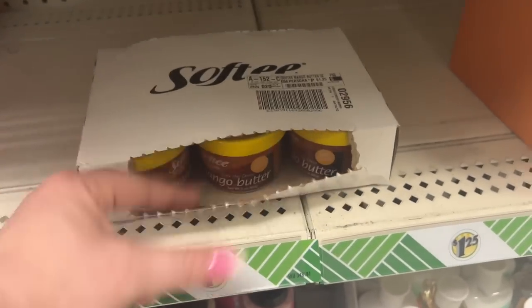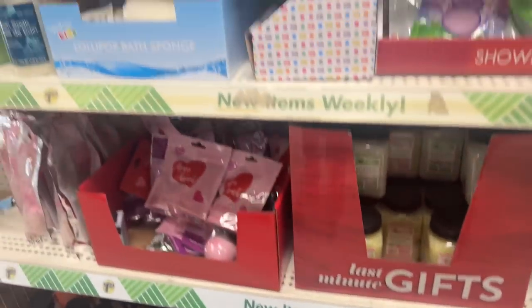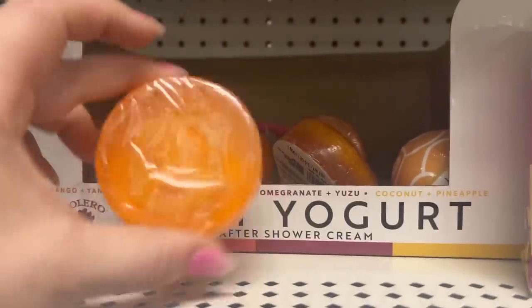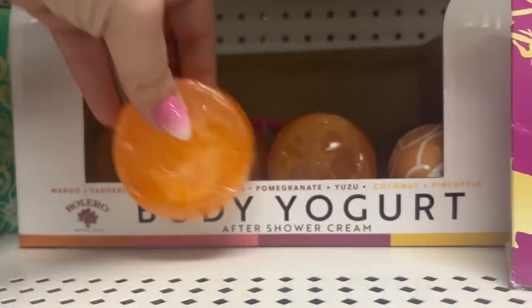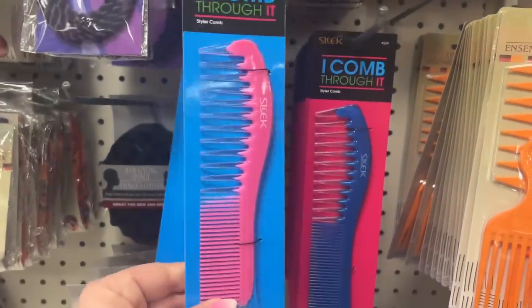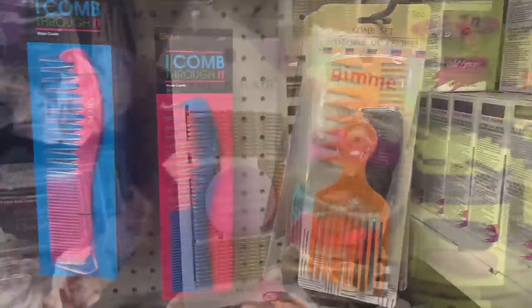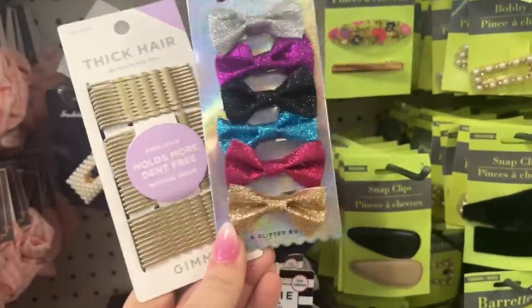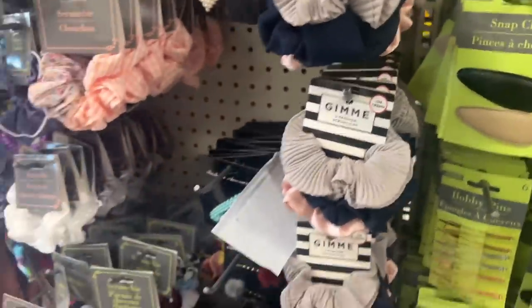Very cool. They have the bath salts — great gift basket ideas. What's this? Bolero body yogurt. Some body yogurt looks new. They have the eye comb through it Sleek in pink and blue — those are newer too. Don't threaten me with some good bobby pins because I need it! And look at these bows — I'm gonna get one for my niece. Ethan found it, so I gotta give him credit.